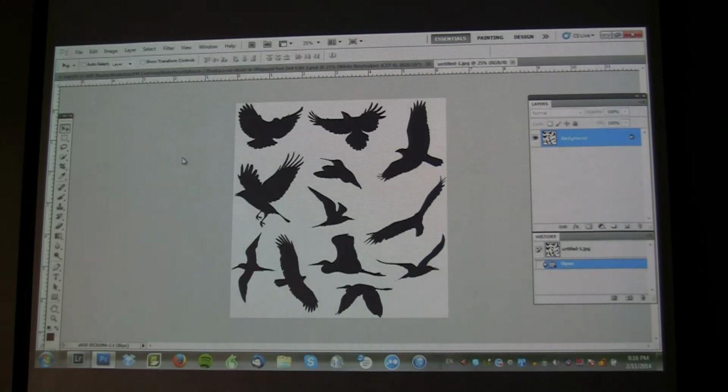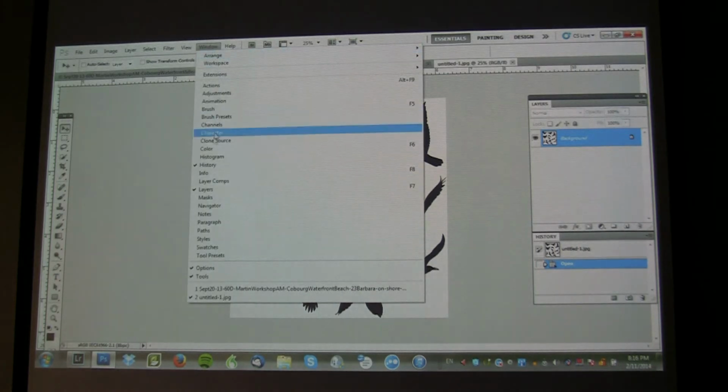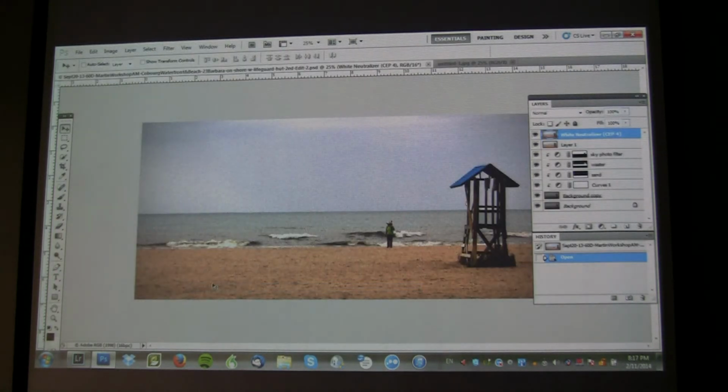Okay, so this is a graphic that I pulled from the internet, and they're silhouettes of birds. And this is an image from the weekend that we took a photo workshop in Coburg, Ontario. Fritz recognizes it.